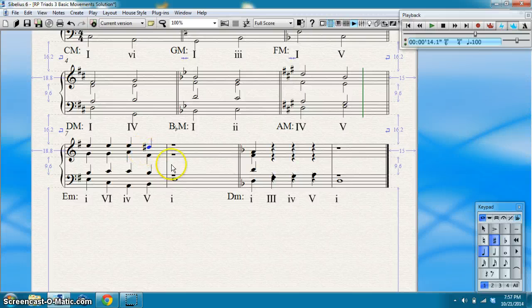All right, and then from 5 to 1 we apply the root movement by fifth. The common tone of B major to E minor is B in our tenor, and the other 2 voices will move up by step to E in the soprano and G in the alto. Here's what 1, 6, 4, 5, 1 sounds like in E minor.